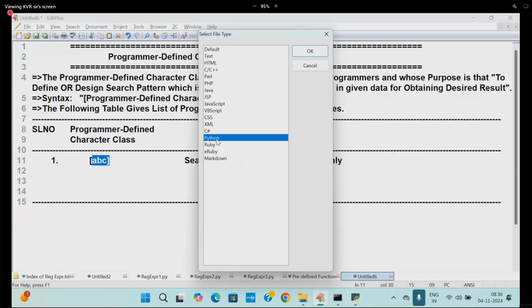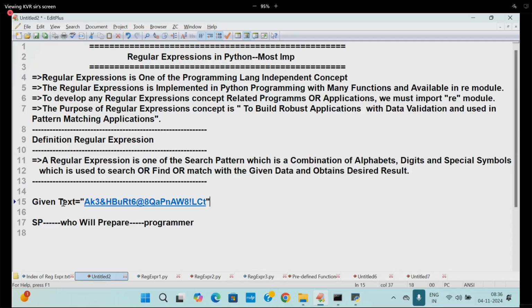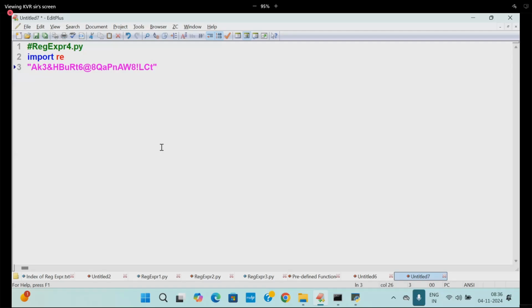How simple it is. Here I am writing regular expression 4.py. There I am going to write import re. What is my given data? I will bring this data. Here I am writing GD is equal to, for example, capital A, capital B, capital C. Now what is my search pattern here?